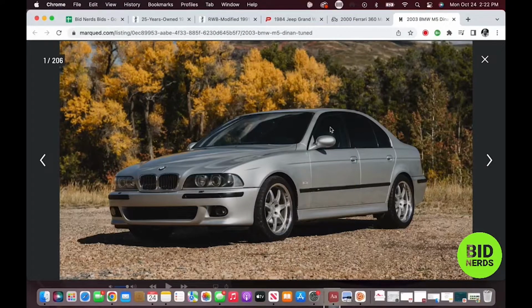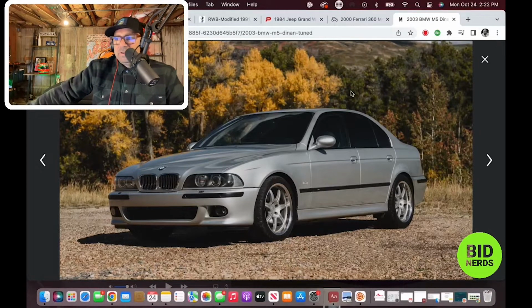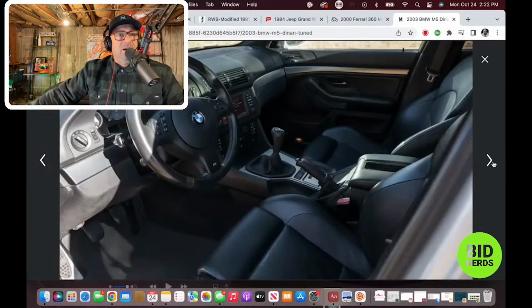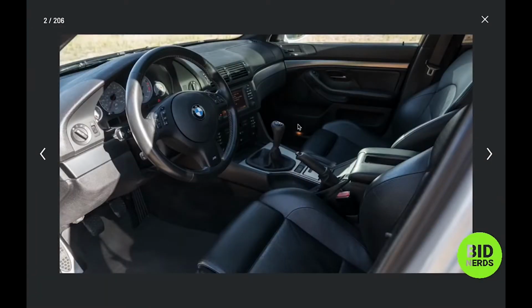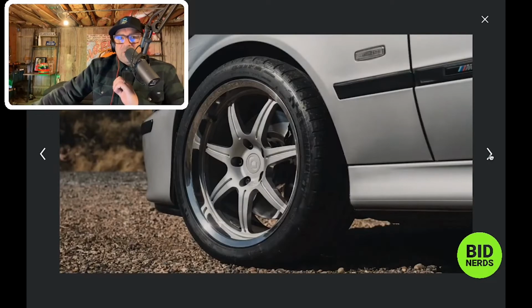JP, we've got a bunch of BMW fans out there, and this is kind of the holy grail. What we're talking about here is this E39 generation BMW M5 on Porsche's very own Market auction platform. The car is offered for sale out of Salt Lake City, Utah, showing just 67,000 original miles. Looks very handsome in silver with black leather, and it's got the aluminum trim, which I think, JP, maybe you'll agree, makes a huge difference. If this car had wood, it would feel like your uncle's car or your dad's car. But with the aluminum trim, it's a little sportier, a little more industrial, and certainly a little bit younger.